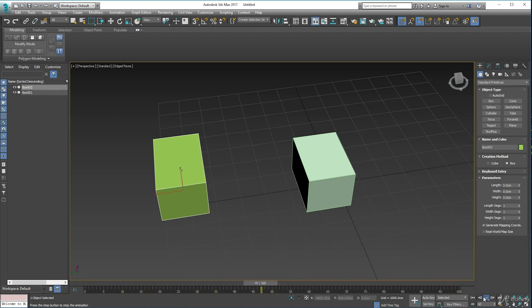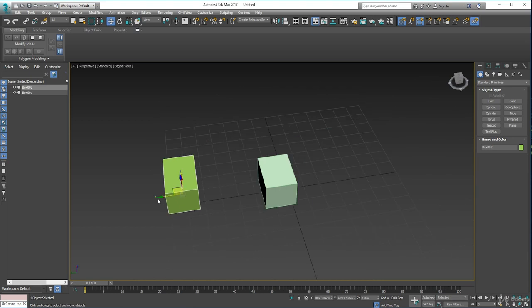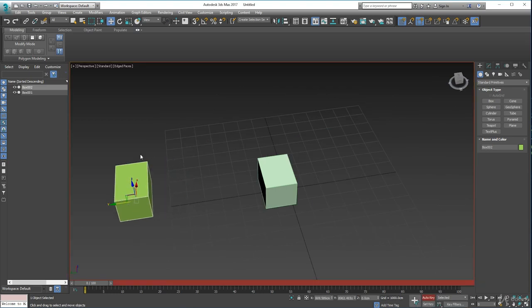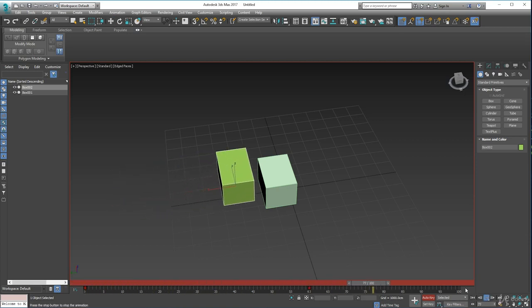I can demonstrate it very quickly. So if I move this, I can move this object along. If I set my auto key, it'll put a keyframe there once I move it. So if I move my timeline along to 60 and then move this along, it puts a keyframe at the beginning and at the end. So when I play it, now it will just move it along. And that's the basis of that, basically.